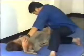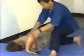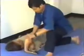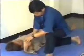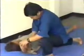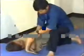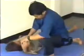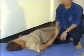He comes up with his hand, pressing and kneading on the soft tissue of the upper arm, further stretching and opening the shoulder, continuing to use his own body in a rocking movement. He shakes out the arm and lays it down by the side, pushing at his partner's head.